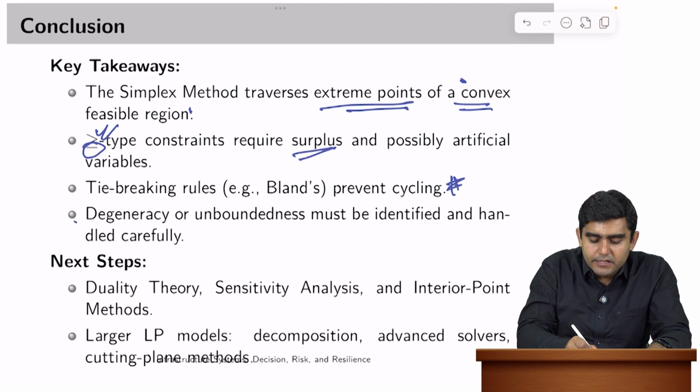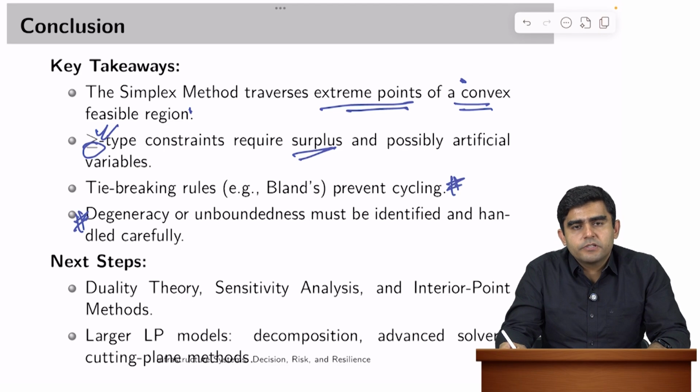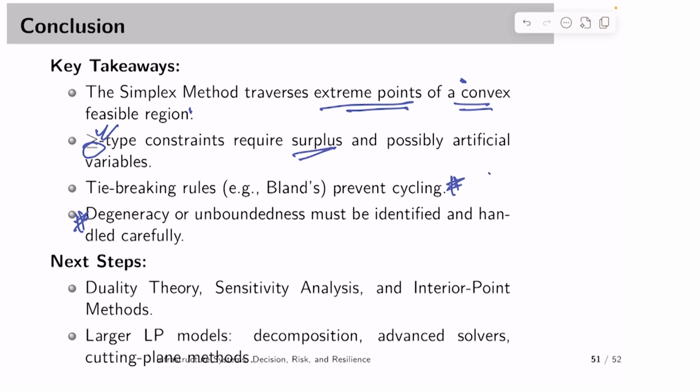We also learned that expressing a real world problem as a system of equations does not guarantee that the solution would be of our liking. There may be some degeneracy, or a particular set of equations may be infeasible. That is, you cannot have two constraints of the type 3x1 plus x2 is greater than or equal to 4 and 3x1 plus x2 is also less than or equal to 4 when x1 is greater than or equal to 0.